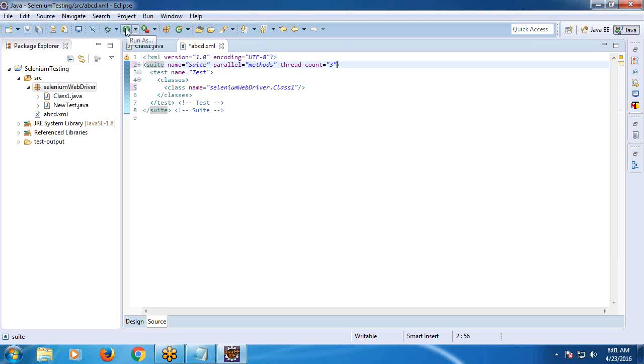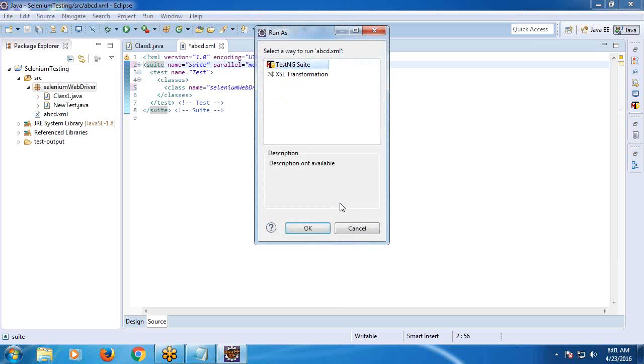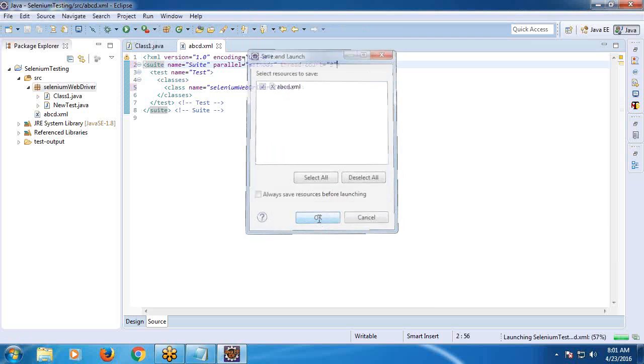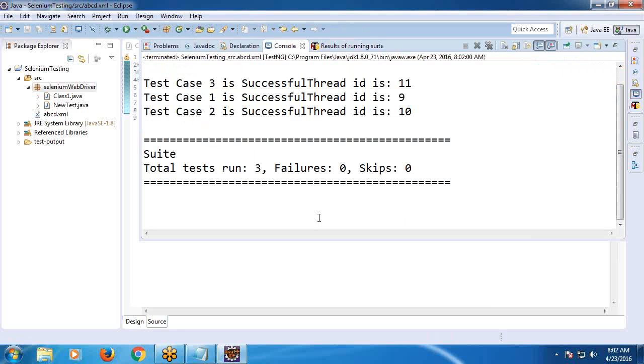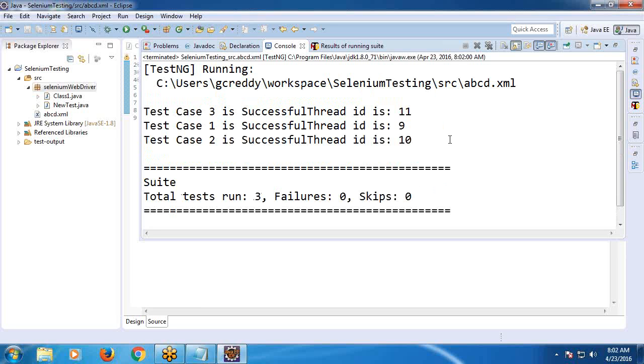Just run. Observe, Preeti. The thread ID is random, the system allocates randomly. Test case 1 executed on 9, parallelly test case 2 executed on 10, test case 3 executed on 11. Yes, sir.